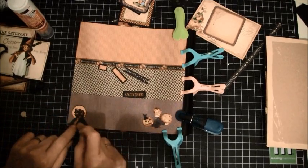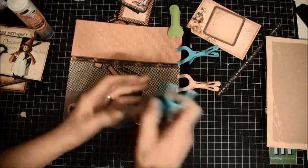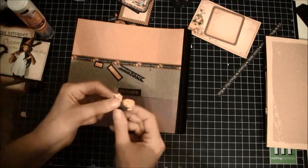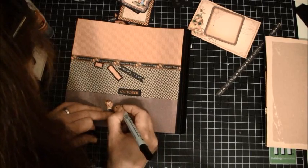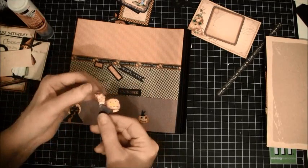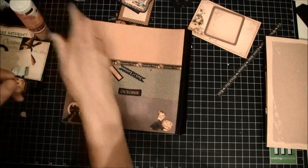And here again, around here, I think it was, I don't know, green or something. So I took my marker and colored it in a bit. So we can take this off now. So I think we will give him some more eyes here, and maybe a couple of teeth. And we can also put some glossy accent in the eyes and in the mouth if you like to. So, I think we'll put this here. I'm just gluing them in the bottom, but you can glue them all down if you like to.